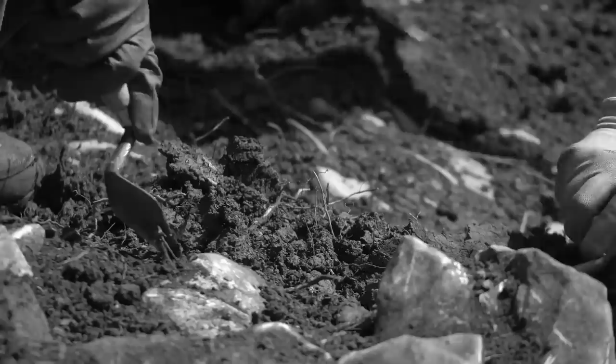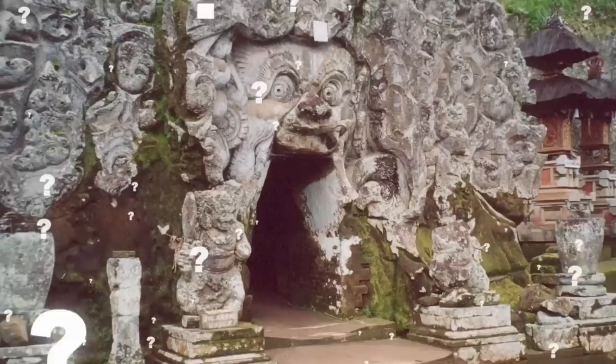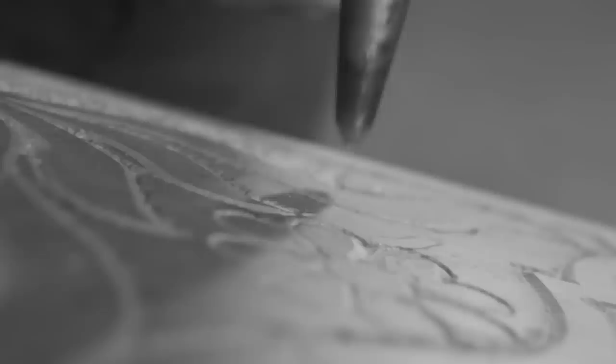Much of Elephant Cave remains unexplored to this very day. The last excavation took place in the 1950s, discovering relics from before the 11th century. Nobody has any clue when exactly the cave started being used by people, nor even when the carving showed up, but it was at least 1,000 years ago. Goa Gaja was first mentioned in literature in 1365 in a Javanese poem. Archaeologists believe it may have been used initially as a sanctuary for Hindu priests, who likely carved the cave themselves by hand and then used it as a temple.